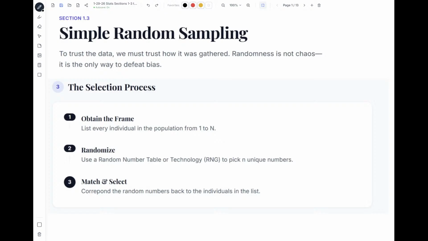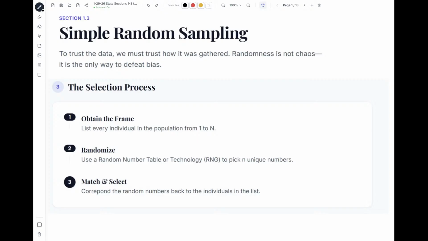So we're going to look at sections 1.3 through 1.6 today. We're going to basically look at a bunch of sampling and then how experiments are set up, and some of the biases that can come up in our sampling methods. We briefly talked about simple random sampling on Tuesday, but I really didn't get into it as much as I needed to, so we're going to go through that again a little bit more today.